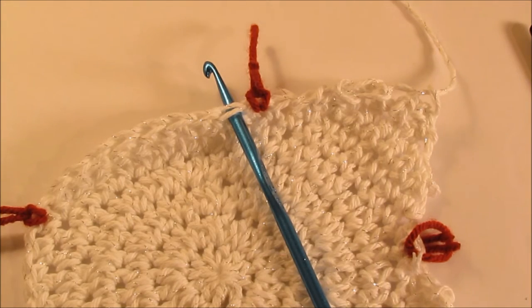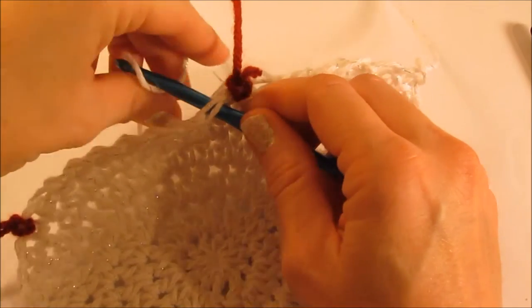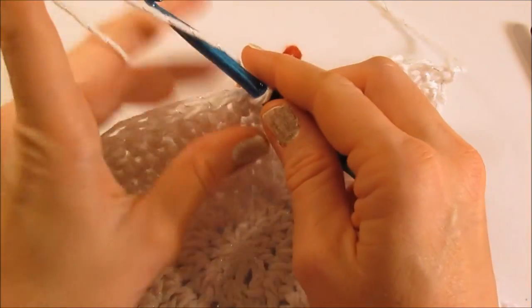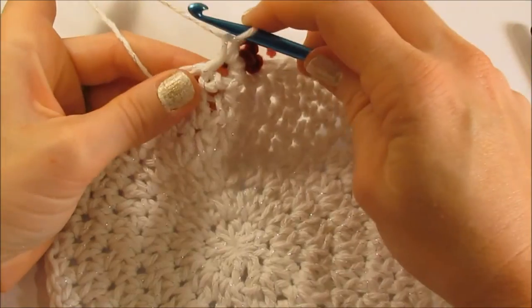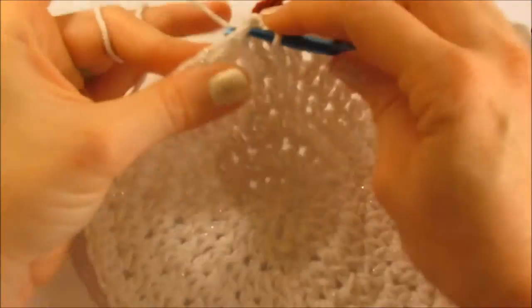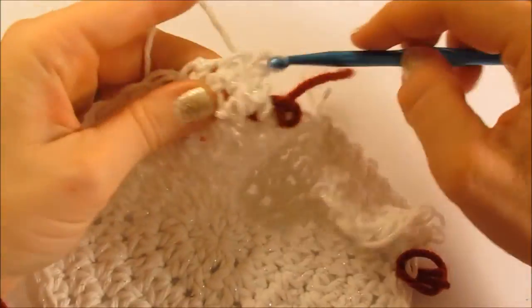You can do as many points as you want to on your star. Typically when I think of a star, I think of a 5-pointed star. But some people may think of a 6-pointed star or other number. So remember, just one single crochet into each stitch between the stitch markers.